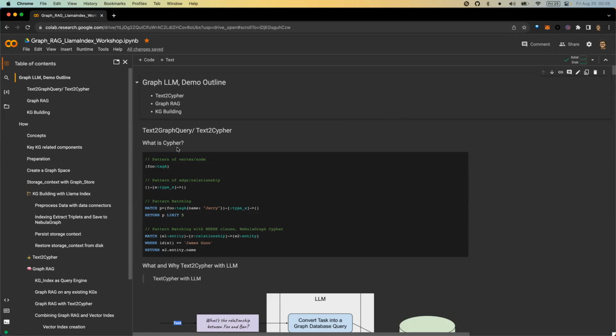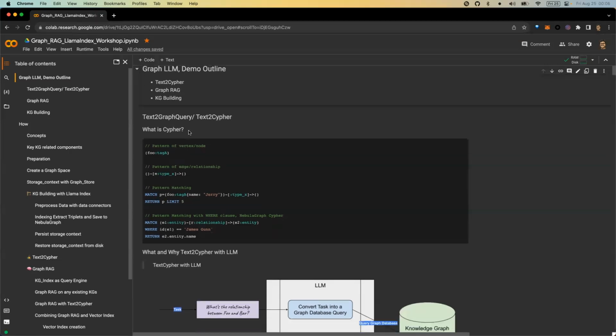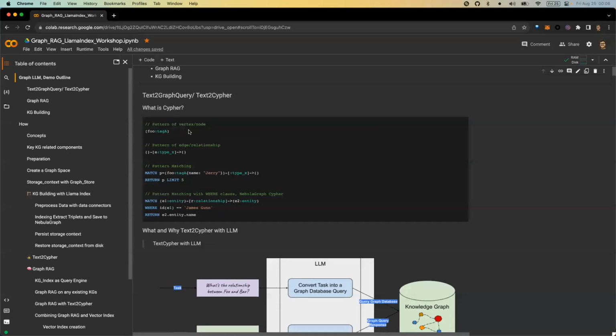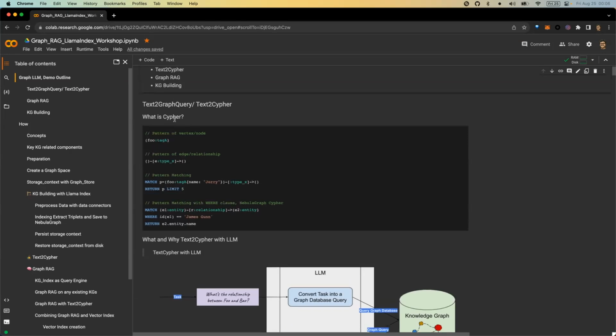And Cypher, in case some of us are not familiar with the graph world, is just yet another query language invented by Neo4j, which is maybe the very first software that was called a graph database.